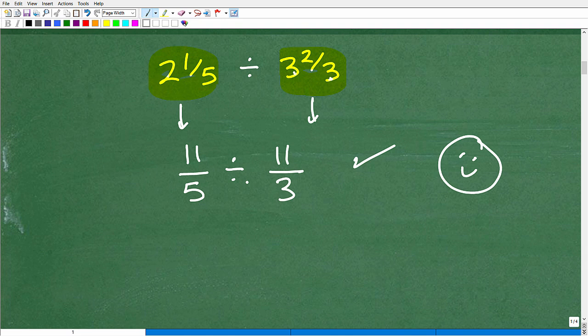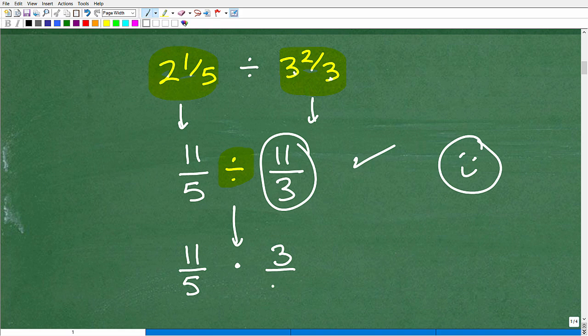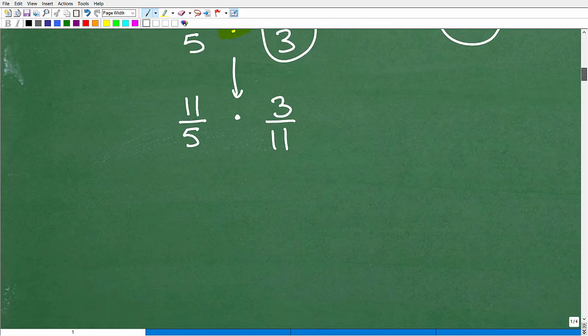Okay, so now how do I do this? Well, again, as I just stated, we're not going to do division of fractions. We're going to convert this into multiplication. So we keep the first fraction the same. So we have 11/5. This becomes multiplication, and we find the reciprocal. We flip this guy upside down. So that's going to be 3/11. Okay. So if you got this right, well, then give yourself a little mohawk. That's very good. Okay, so now let's go ahead and finish up.